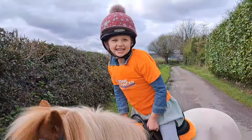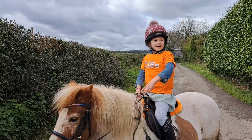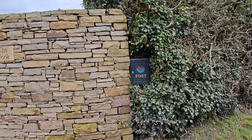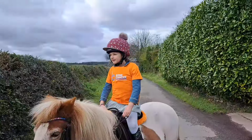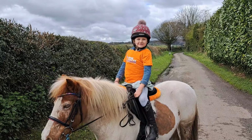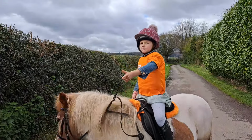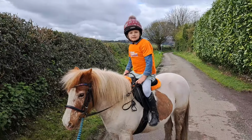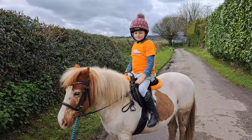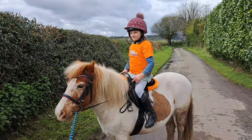We're here. So we've had a little trot. Blossom and Jasmine. It is a Welsh postbox, look. So Jasmine and Blossom with the little legs couldn't keep up. They're miles down there somewhere. But we're gonna keep going, aren't we? Yeah, it's got a lovely view, and hopefully they'll catch up at some point. But if they don't, we'll turn around and come back and we'll just do more miles than them, won't we? Come on then, let's get going.